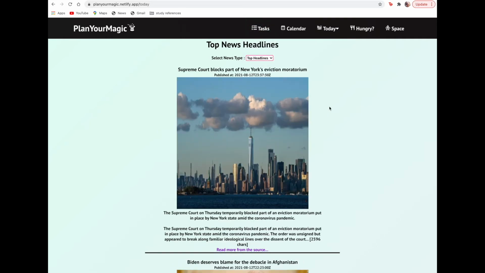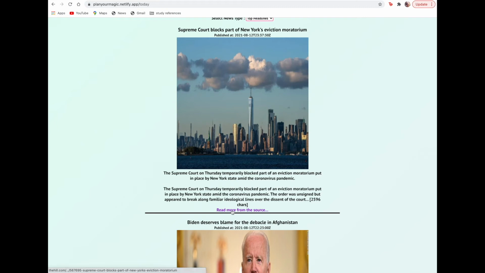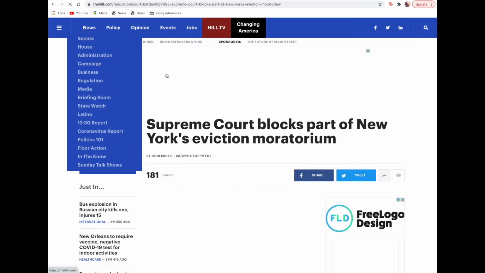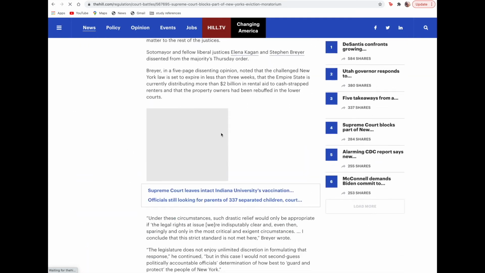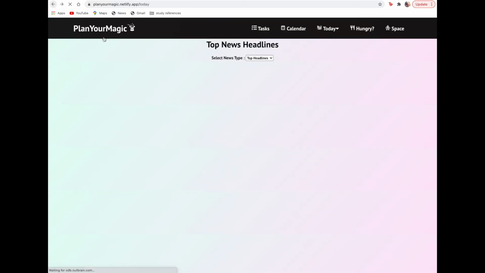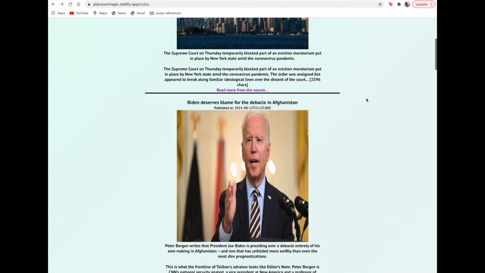So again, this is very useful in my opinion, because this adds value to the site in terms of staying updated every single day. You can, however, click on this to go to the source website. So if I click on that, it will take me to the website where that news came from. So you can still read the whole article to read the full thing. So that's something to look forward to. So that's our news tab.